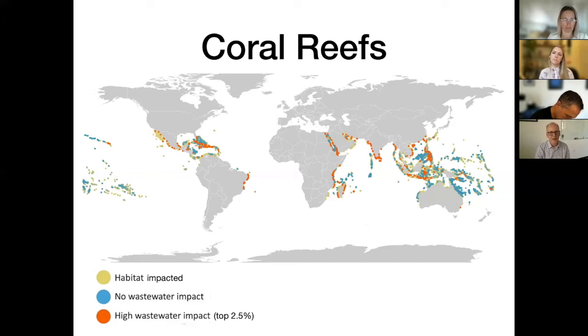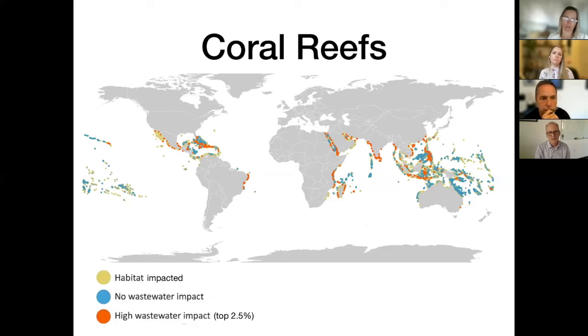There are places that are not exposed. For example, a lot of the Great Barrier Reef and the outer areas aren't being exposed to a lot of wastewater nitrogen. The inside reefs certainly are. And then you can see with the orange dots where some of the highest impact places are. And these are concentrated around high population areas, but also areas where coral reefs are right up against coastal watershed pour points. And this is an interesting difference from that result I spoke to about the top 25 watersheds having 50% of the wastewater nitrogen.